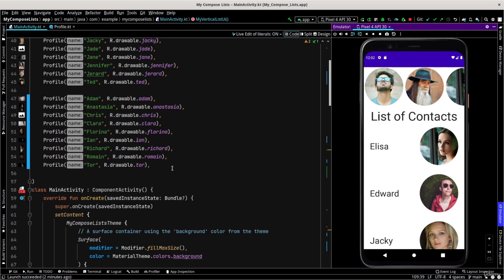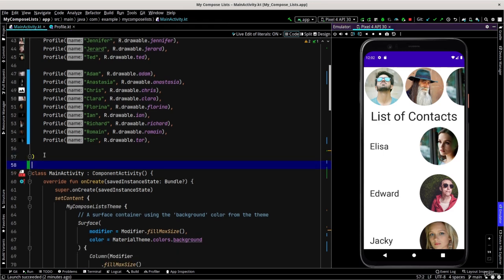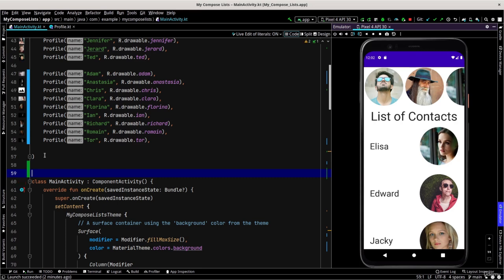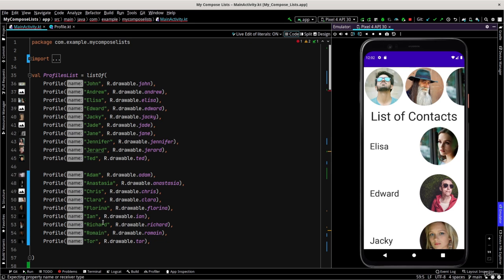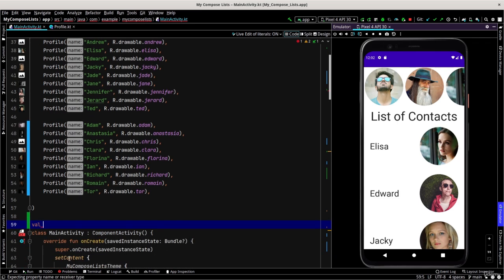So first, in order to do that, I'm gonna create another list for holding these values that will be sorted and grouped.